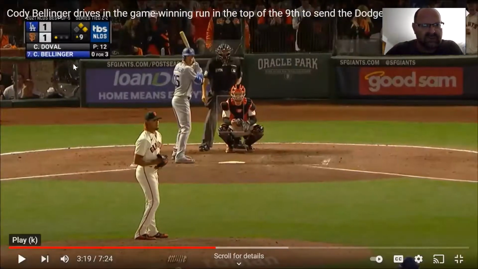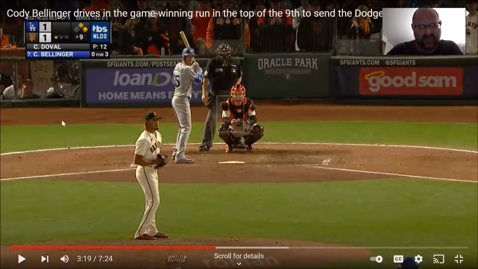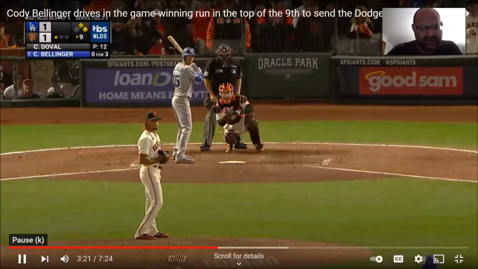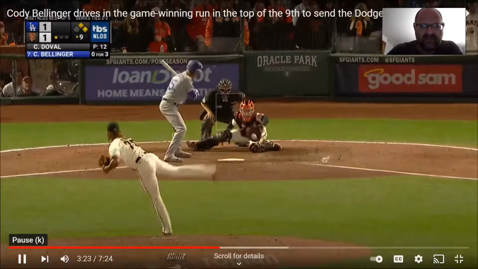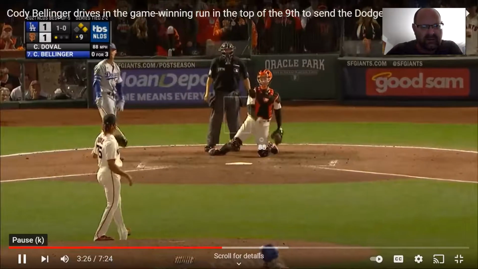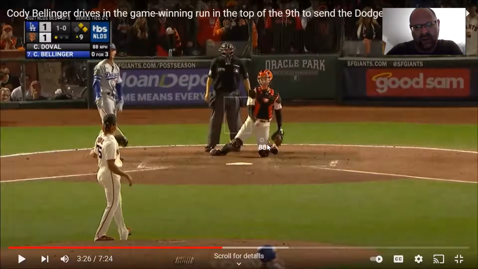Eighty-six with runners in scoring position this summer, all of that erased with a base hit. So we got one out, runners at first and second, tie game. Obviously a base hit most likely scores the runner at second base. So first pitch, Doval, a miss. Curveball at 88, well low and outside.